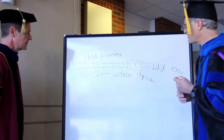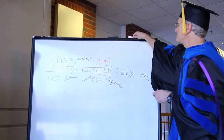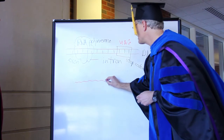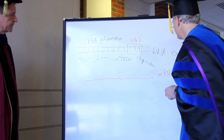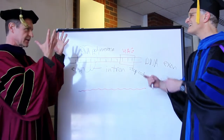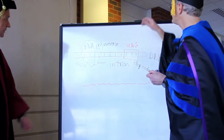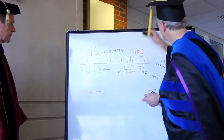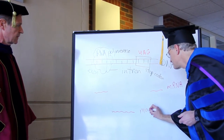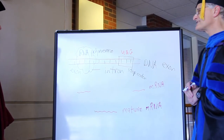Oh. So if I could take your diagram a little further, okay, yes, let's say there is a stop codon, a UAG sequence right here that codes for a stop codon. I'm going to go with my purple pen here. So we'll have a transcript of this region in the nucleus. So here is our messenger RNA. What happens to messenger RNA before it is allowed to leave the nucleus to go to the cytoplasm? That's the splicing. So this intron region will be cut, and you said the stop codon was in the intron region? Right. Oh, I'm sorry, it is gone. These two exon regions will be spliced together to make the mature messenger RNA. And this sequence now will be translated by the ribosome.